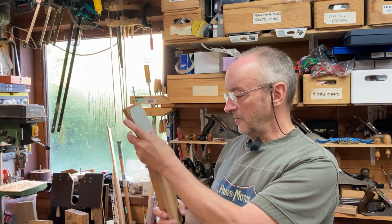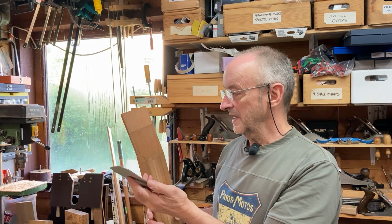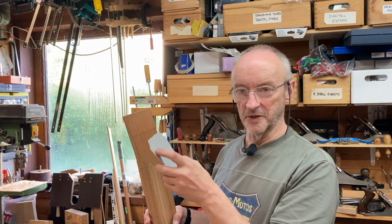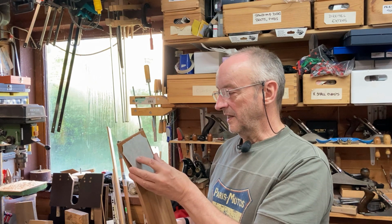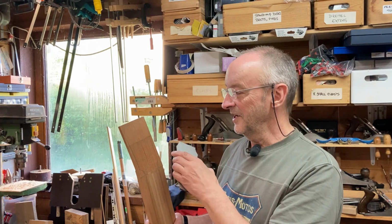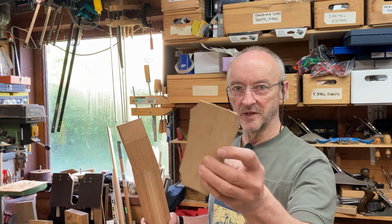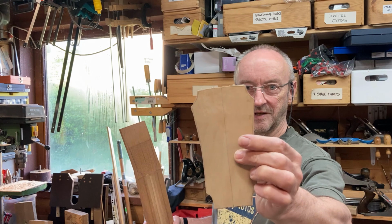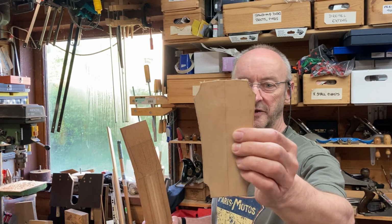The decision is how best to shape the headstock, because copper and Spanish cedar are such different materials. Copper's a soft metal, but it's still a lot harder than the wood, of course. I can't decide, and I've changed my mind even just before filming this two or three times, whether to shape the wood first. The copper at the moment is slightly oversized. You can see I've marked out even the pencil line is slightly oversized because that's on the outside of the template. So eventually I'd remove even the pencil line.